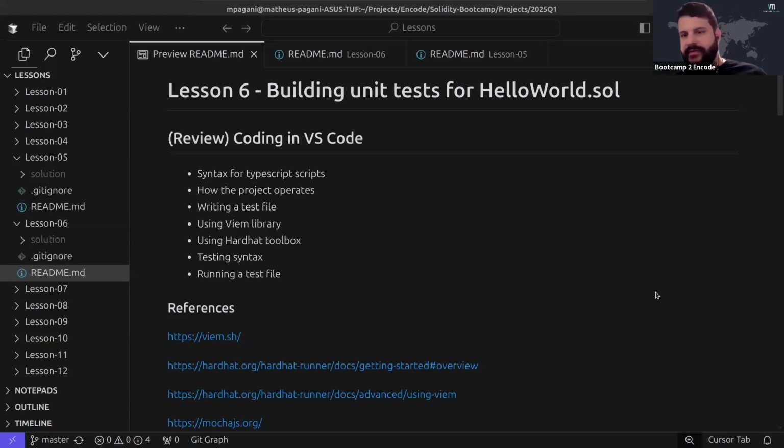Do we have the environment ready to start? I didn't see many issues in GitHub or Discord. I'm going to assume that it's all okay. But if any problems arise, please feel free to post, raise your hand, or tell me here in the chat. Because today we're going to advance in the path of learning Solidity, learning more about Hello World.